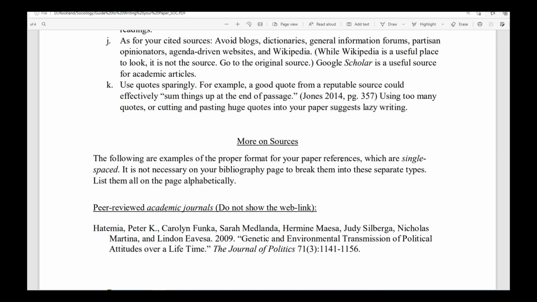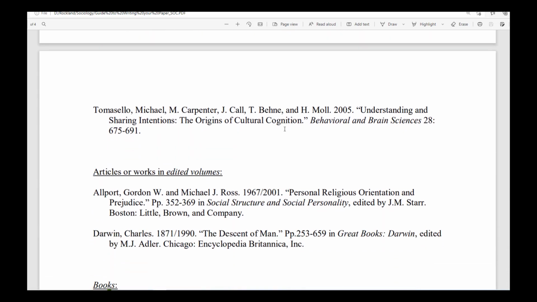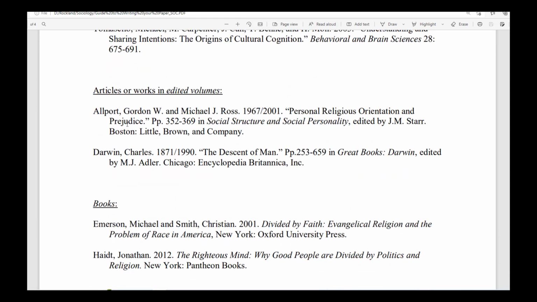Now, we've already talked about sources. I would recommend that you review both of the videos that have already been posted, the general information on the paper video, as well as the video talking about the peer-reviewed academic journal sources. So we should be pretty clear on the academic sources. You've also got some examples here of an edited volume, where you would start with the authors of that particular article that was in that edited volume, and then this describes where it was found, in what book, and that book was edited by this person. And then just like with your regular book, you'd have the place and the publisher.